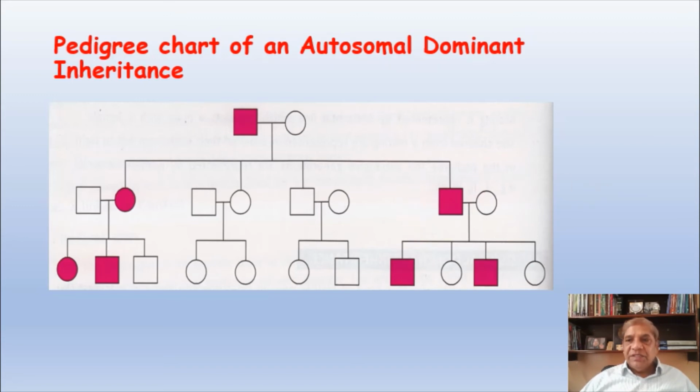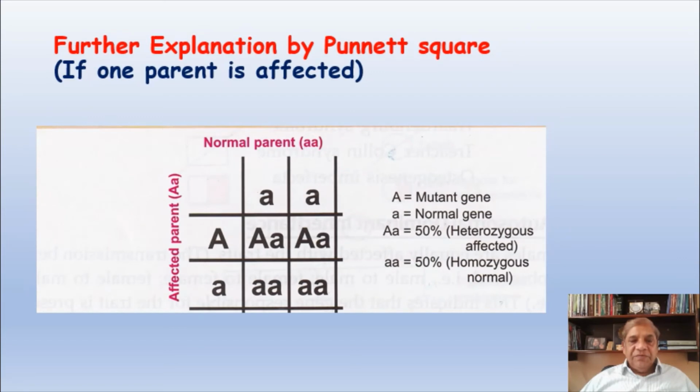Let me move to the next slide. Now, if I explain this further, it is with the help of what is called a Punnett square. You try to learn the formation of the Punnett square, because when you are giving genetic counseling to your patient, even if you are not a geneticist, you are a doctor, you will have to give the answer whether this disease will transmit to his offspring, his children, and what are the chances of them suffering.